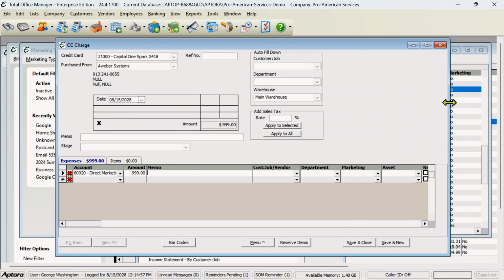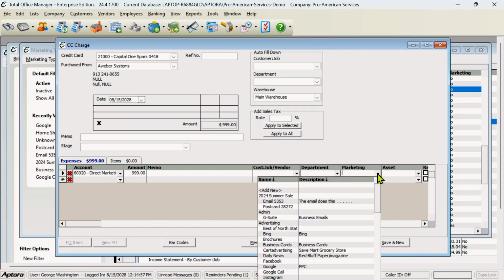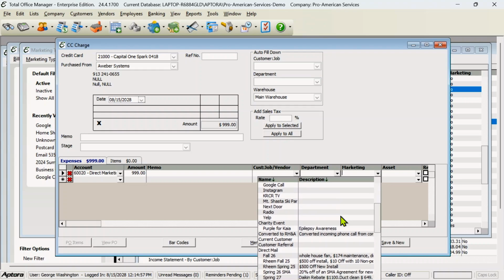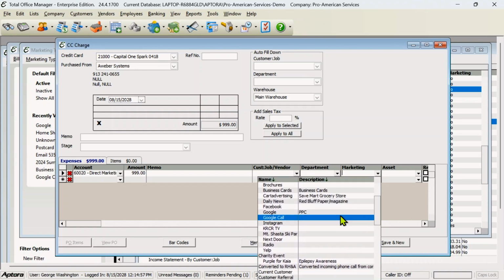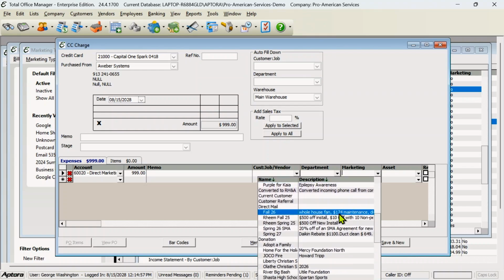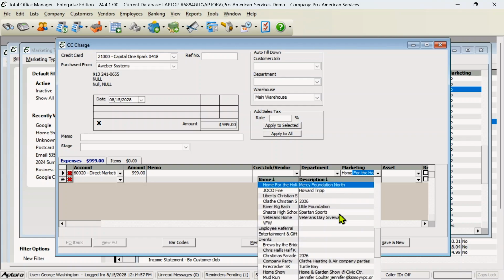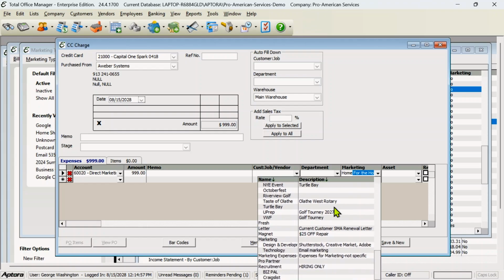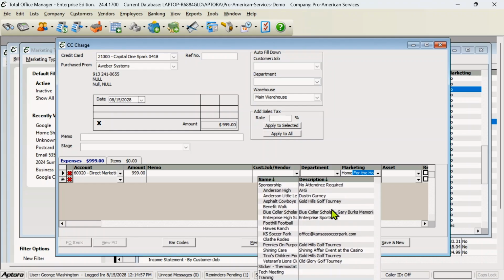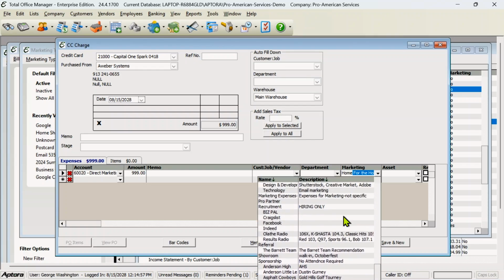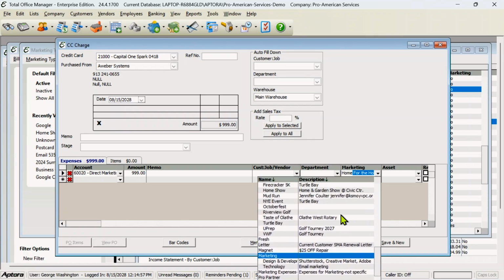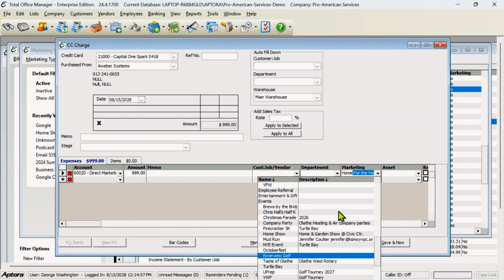Here's the only extra step, or one of the few extra steps, to get a report like that. Just pick the marketing. So come down here and just select the home show from the list, and I'll just have to type it in. I don't remember where it was. So type, I had a bunch of homes in there, didn't I? So pick the home show from the list, and that's it. That's the only extra work that you have to do, is just pick the marketing type that you've already entered.